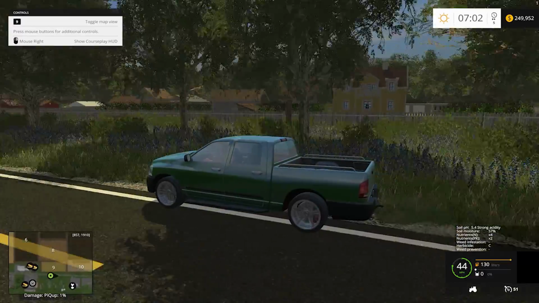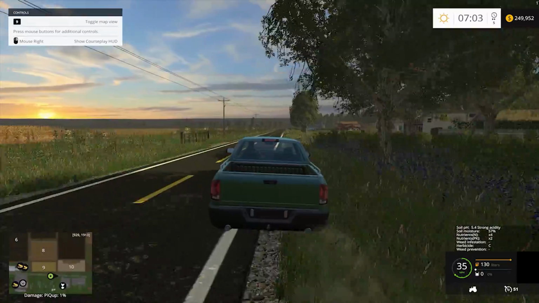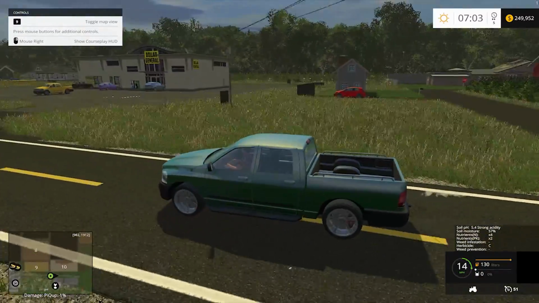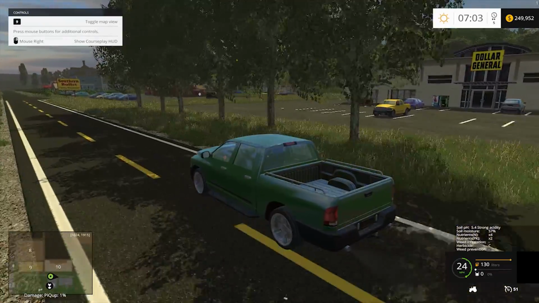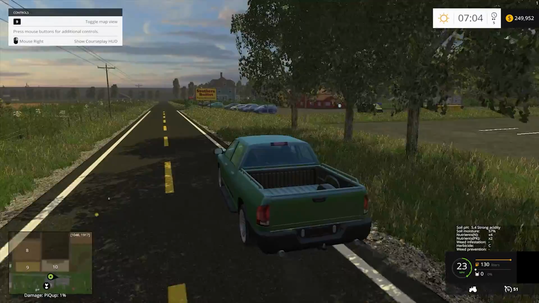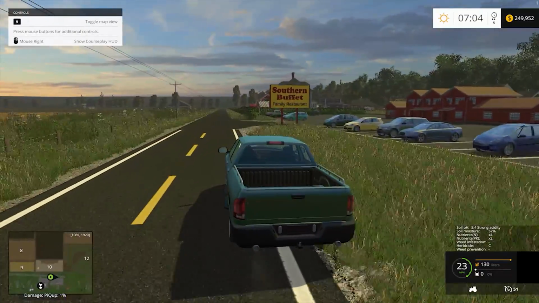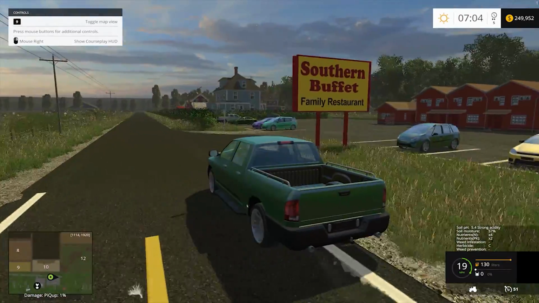He kind of put some houses there. Yeah, I'm not getting very good frames on this map, though. I will tell you that. I typically have no problems with the current graphics settings that I run. There's a Dollar General. I typically have no problem with 60 frames, and this is giving me some fits.